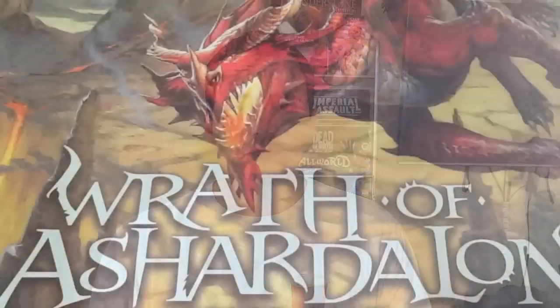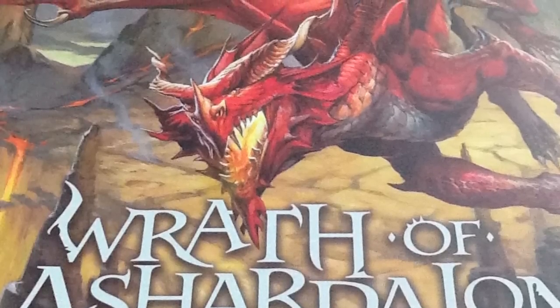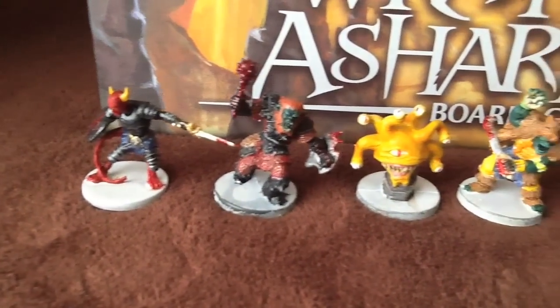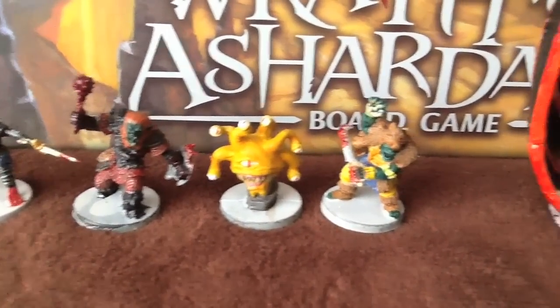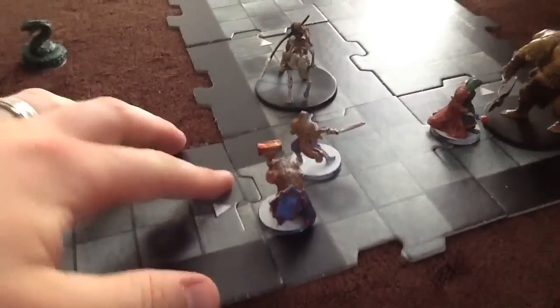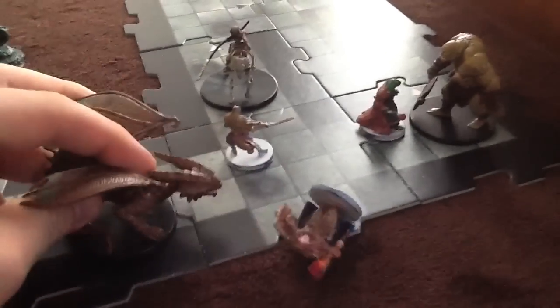Wrath of Ashardalon is the second game out of four in the D&D Adventure System and provides hours of fun, cooperative dungeon crawling. You and four friends clash with brutal monsters like the Legion Devils, Orc Smashers, and Gothi, in your quest to eventually slay Ashardalon herself. It requires no one to play the bad guys as each is selected by drawing cards from a deck and then controlled by its card with its movements and attacks programmed for you. The quests take place on randomly generated maps developed by pulling tiles from a stack. Now all this randomness can sometimes make the game difficulty swingy, but it still makes for an incredibly fun experience, even when you get crushed.